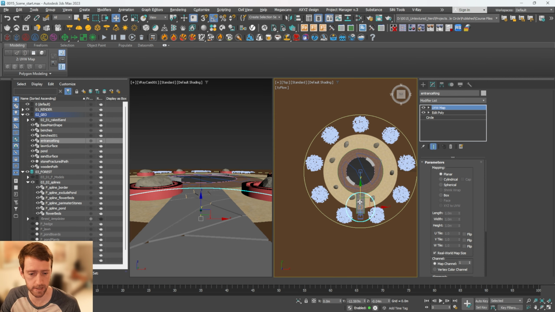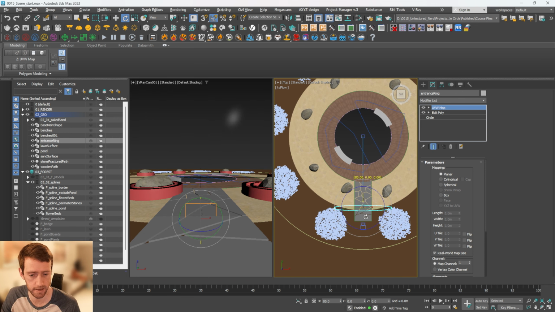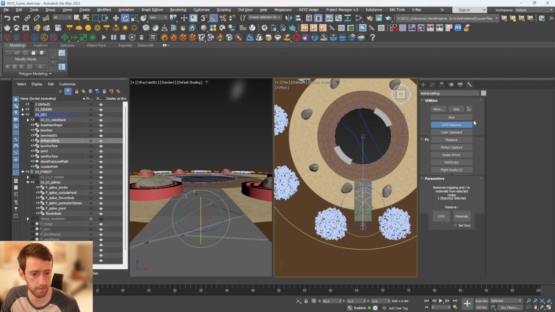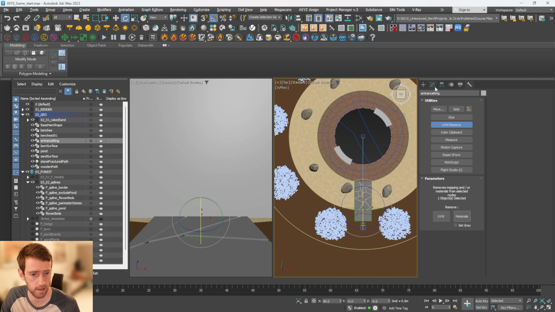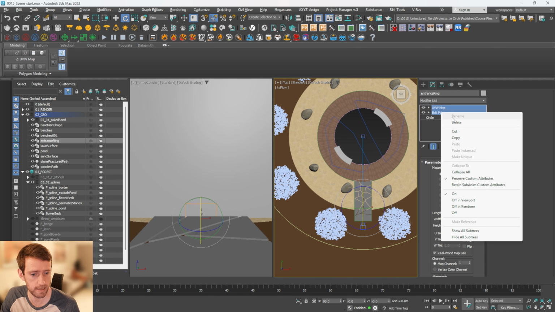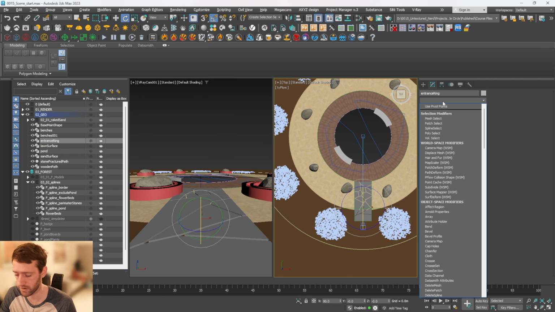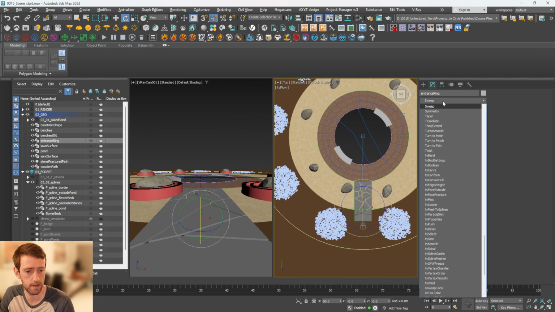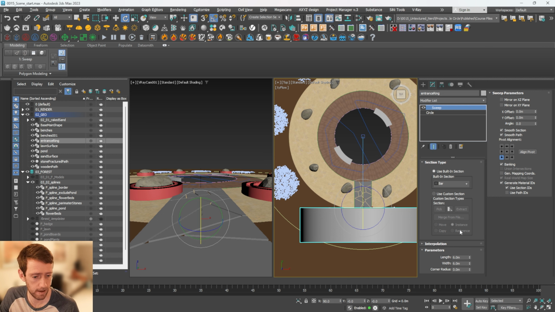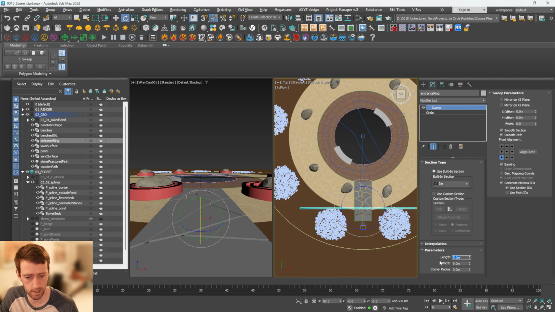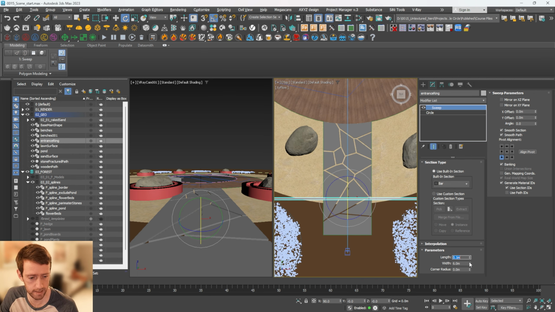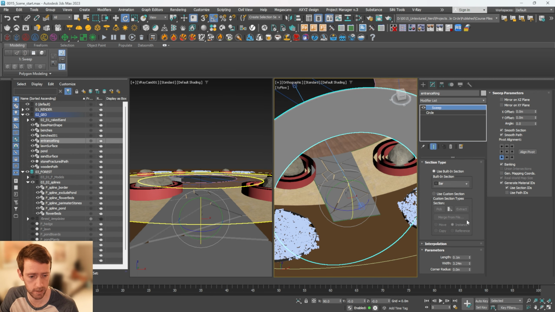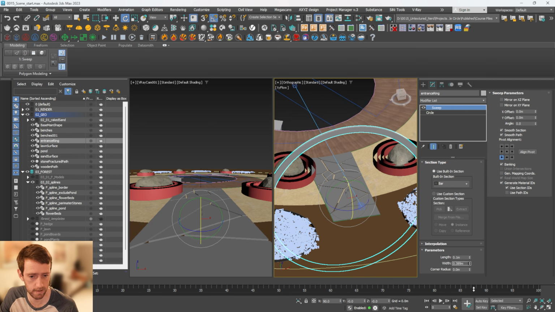Let's look at our camera so we can see this, and we're going to rotate this 90 degrees. I'm also going to make sure the material is gone. And I'm going to delete all this, and we're going to put our trusty friend, the sweep modifier, on. And now I'm going to change the thickness of this. So we don't want that. We want something like 0.1. And obviously the size of this is a bit too much. So we want something small enough, again, 0.04.